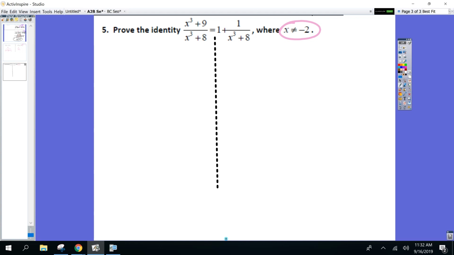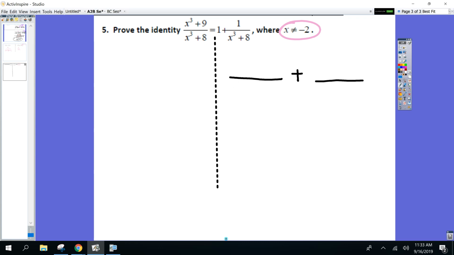All right, you guys choose here what side you're going to work on. Right side, because there's nothing you can do with the left. If you think it's crossing out the x cubed, come on. We've been here almost 2 weeks together. You know that's a no-no. So, yep, we're going to work on the right side. You do have 2 fractions that you're adding, so I need a common denominator. And don't overthink this, please.